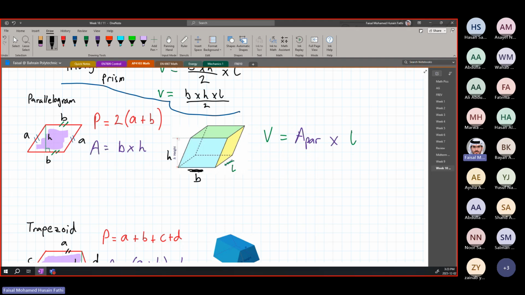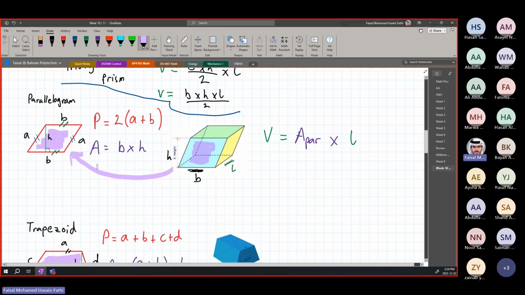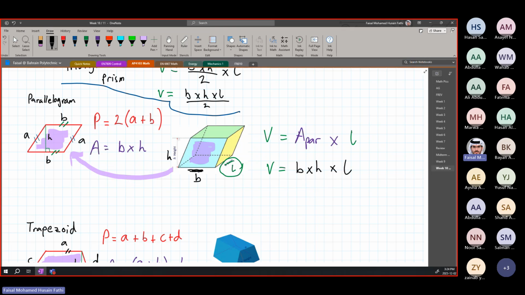Okay, so as you can see, again, the surface area here is the same as this. So if we highlight this shaded blue part over here or this purple part over here, it's the same as the area we find for a basic 2D parallelogram. So we do the area, and then the new dimension is just the length. The length over here, the extension basically of it. So the volume is simply going to be equal to base times height times length. And that's it.